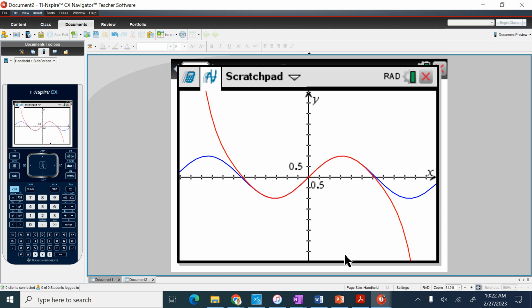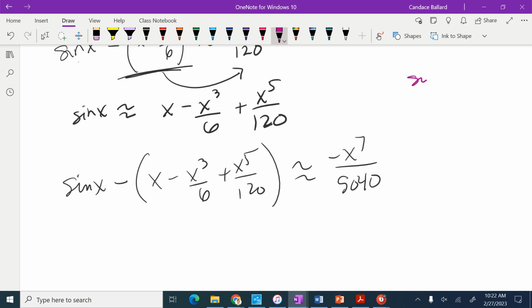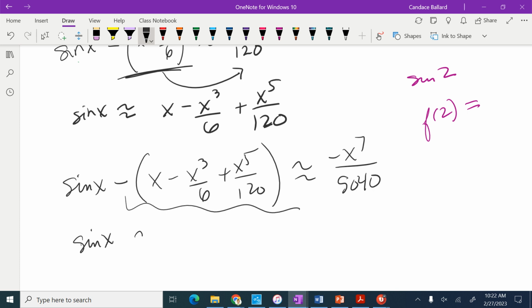So here's the thing. The nice thing about having a polynomial to estimate sine is that it's hard for us to just plug in sine of 2, right, and know what that is. But for a function like a polynomial, I could plug in f of 2 into something like this, and it would be really easy. So I'm going to write out my official sine now. If I was going to get this to the other side, how would I move that whole thing to the other side? Add it. Okay, so we know that sine can be estimated with x minus x cubed over 6 plus x to the 5th over 120 minus x to the 7th over 5,040.